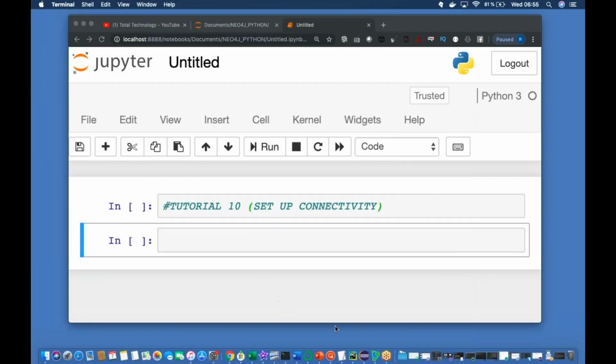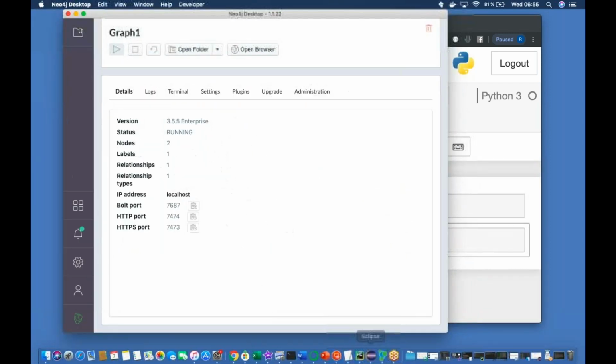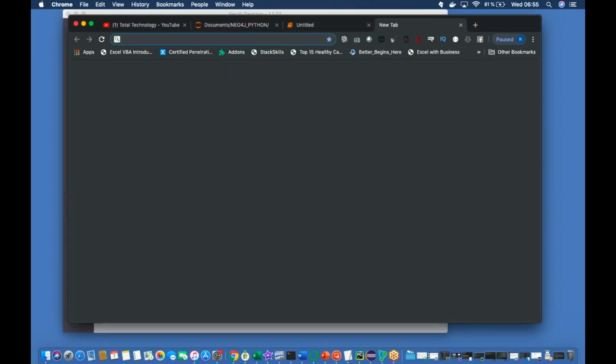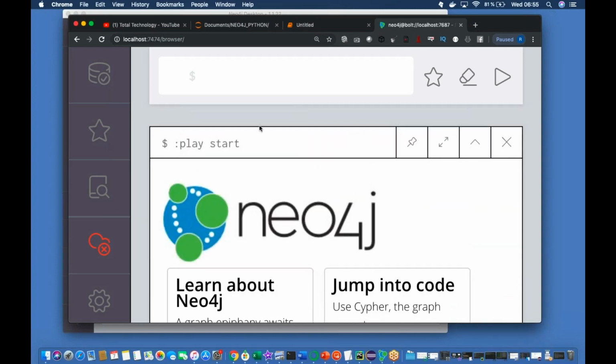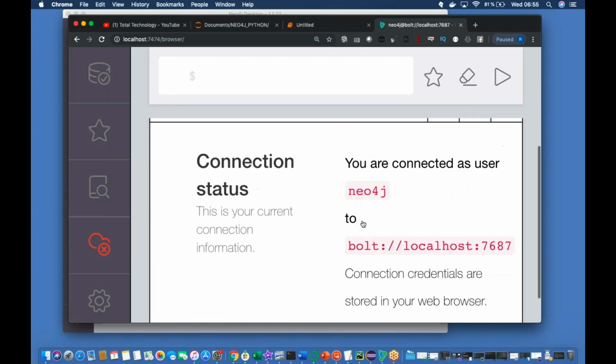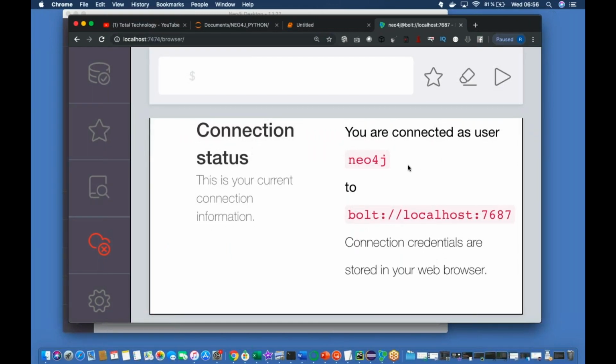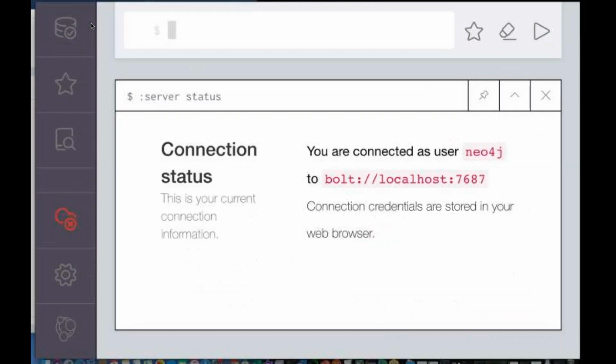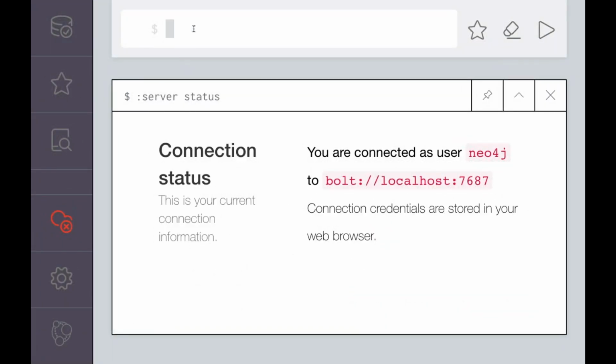Let me open my Neo4j console. This is my Neo4j. Let me run match n return n.